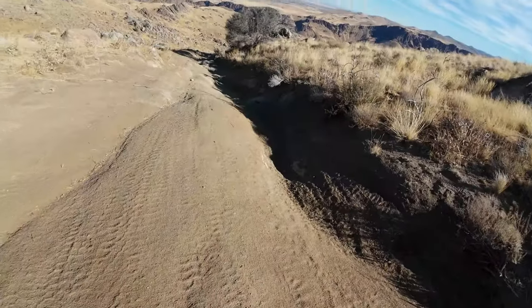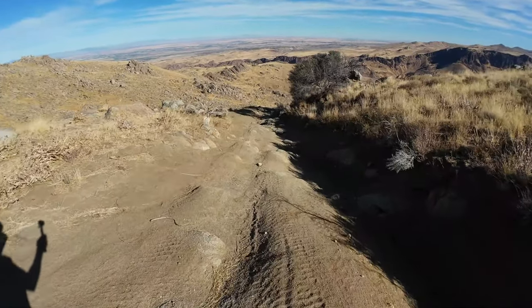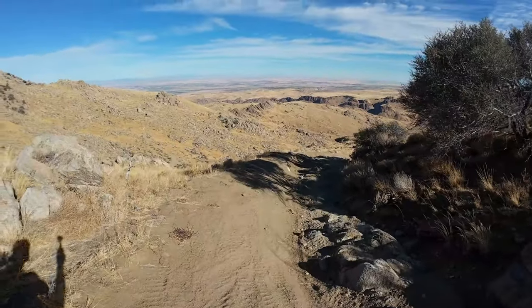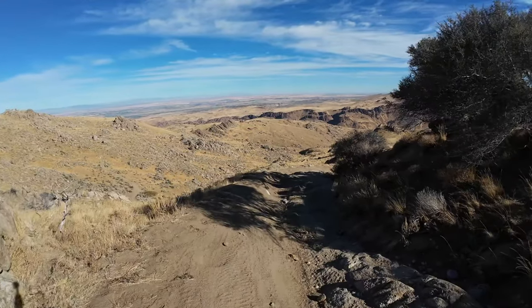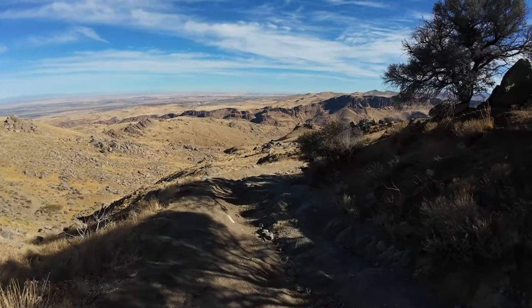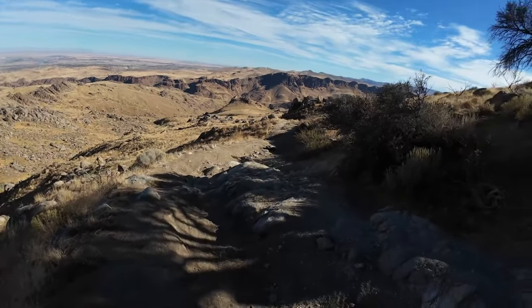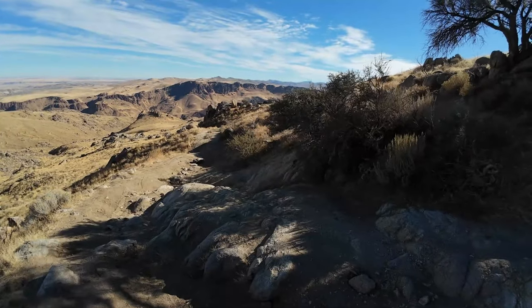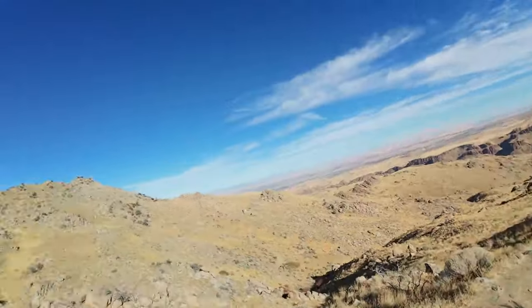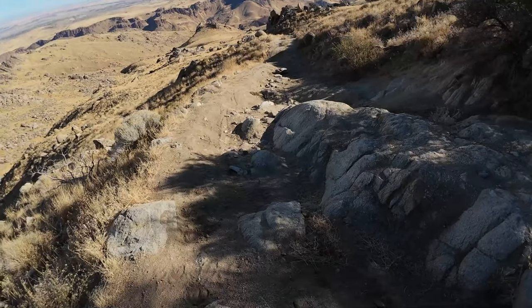So this is some pretty deep trenching here. I'm going to walk down and see. It appears that it drops off down here. And then there's... Holy moly, it gets even worse. Yeah, so it drops off down through there. This is going to be a little bit of a challenge getting through. I really don't want to turn around and go back, but I don't want to get caught up in a mess of this right here.